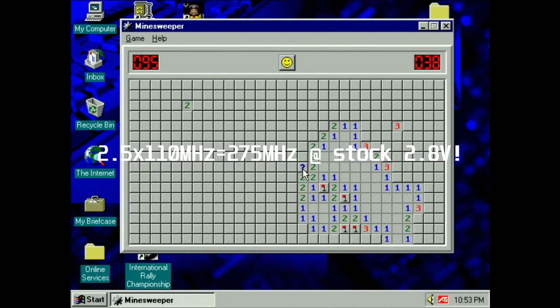What that means is the L2 cache is accessed at almost the same speed as the L2 cache for a 233 MHz Pentium 2. So in a way, I think this competes with the early Pentium 2s really well, and I'm pretty happy about that. This would have been definitely a really good budget option back then to try and get the maximum out of your system and compete with the new Pentium 2s. This motherboard also comes with 512 kilobytes of L2 cache, so it's an equal amount to what you'd get with a Pentium 2. While 128 megabytes of system memory might sound a little bit too much for 1997, this machine has three different slots, so I think it would have been perfectly feasible to have 128 megabytes of RAM.